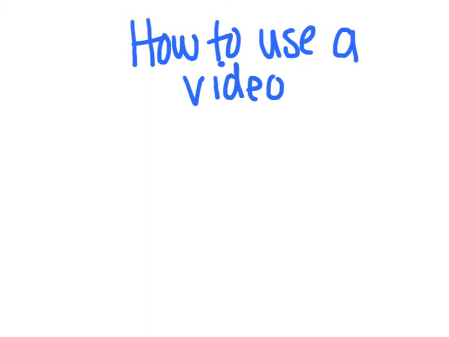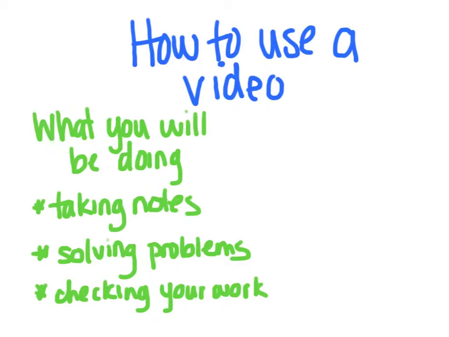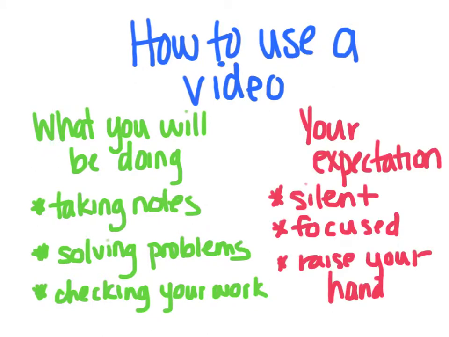In this video we are going to be starting Unit 4, which is Units of Measure and Dimensions. First, let's review briefly how to use a video. The first thing we're going to talk about is what you will be doing. You will be taking notes, you will be solving problems, and you will also be checking your work. Now let's talk about your expectations. Your expectations are that you're silent, that you're focused on your own work and you complete all of your work, and that you raise your hand if you have any questions.